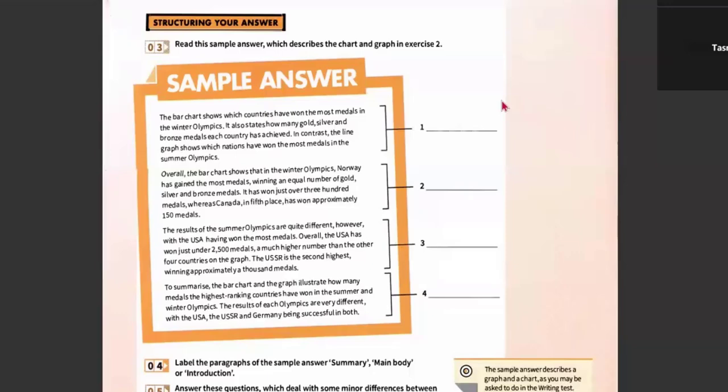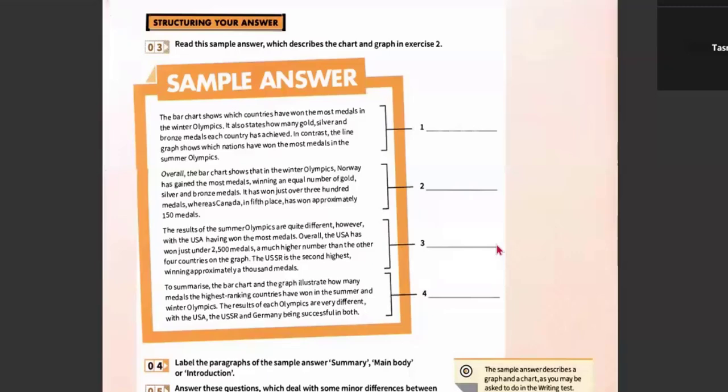Okay. So see, the confusion here is because of the first words, right? In the second paragraph that is given here, we have "overall," and in the last paragraph as well, we have "to summarize." So both of these paragraphs seem to be the conclusion. That is why you are getting confused. But it is actually the correct format given here. The first one is the introduction, two and three are the main body, and four is the summary or the conclusion.